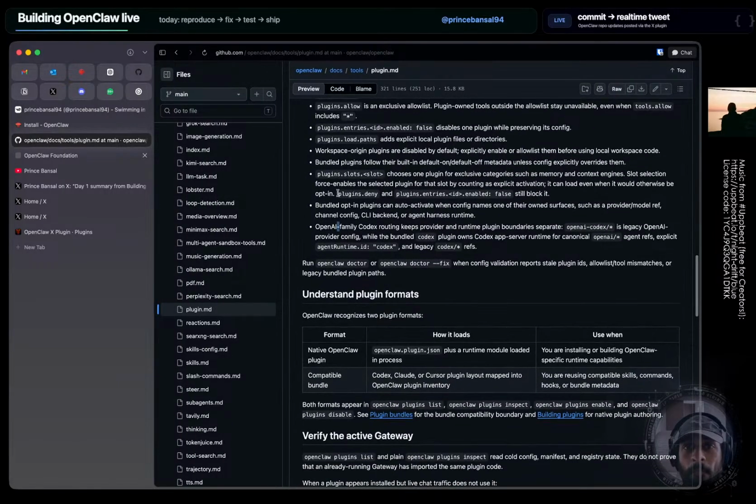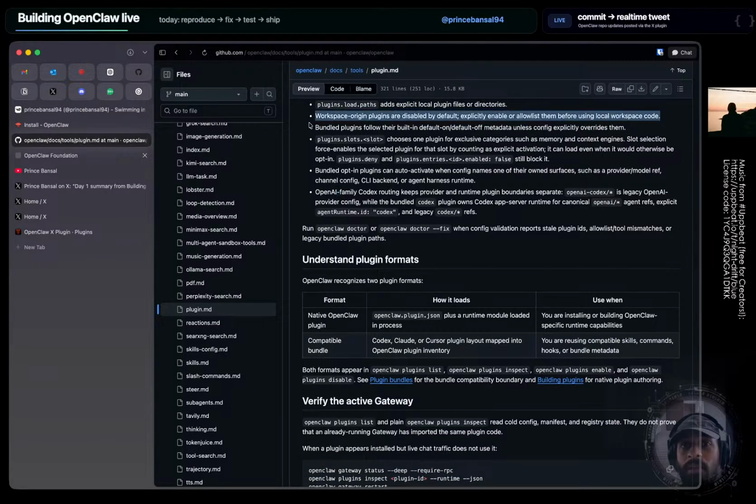Workspace origin plugins are disabled by default. Explicitly enable or allow-list them before local workspace work. Okay, so only ClawHub plugins are enabled by default. You will have to explicitly enable the workspace or local plugin. Bundled plugins follow their built-in default-on metadata unless config specifically overrides them.